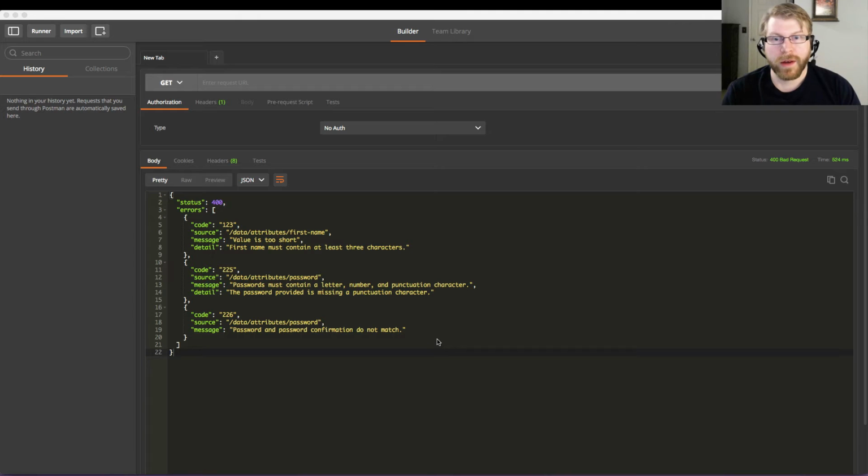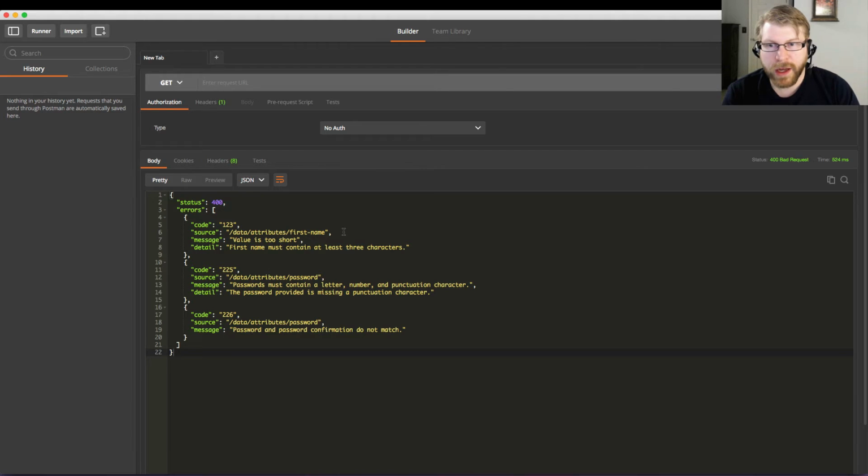Here's an example of what we're going to build. This here is Postman. It's an application for testing REST APIs, and as you can see here, I've made a request to my API Gateway function, and I got a 400 bad request as a response, and you can see the JSON here with all of the various error information. So the idea here is, let's say we were trying to add a user.